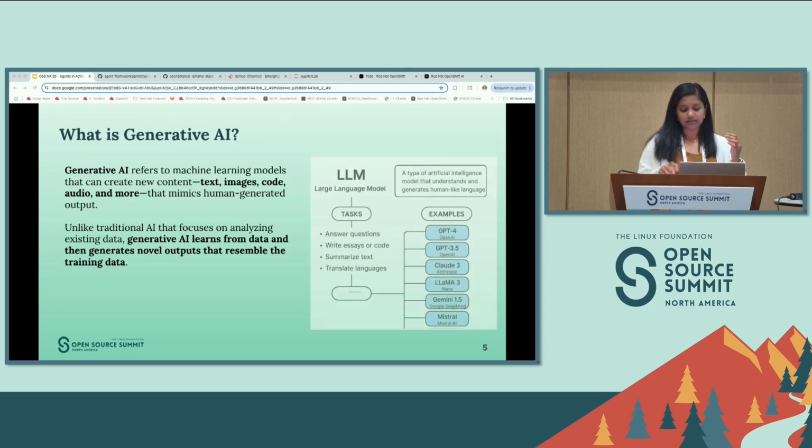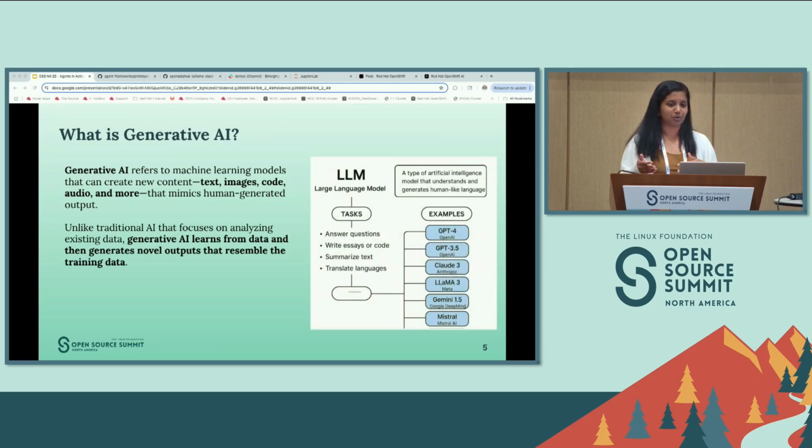So these models are called large language models, which have these types of generative capabilities. Models like GPT, Gemini, Mistral models, Llama models, all these different models that you might have heard of in the last couple of years are nothing but large language models.